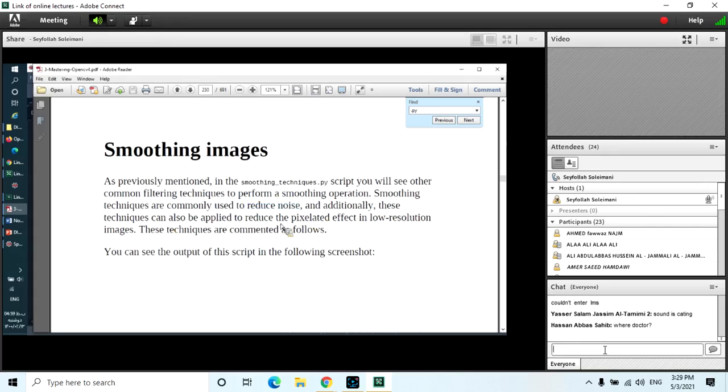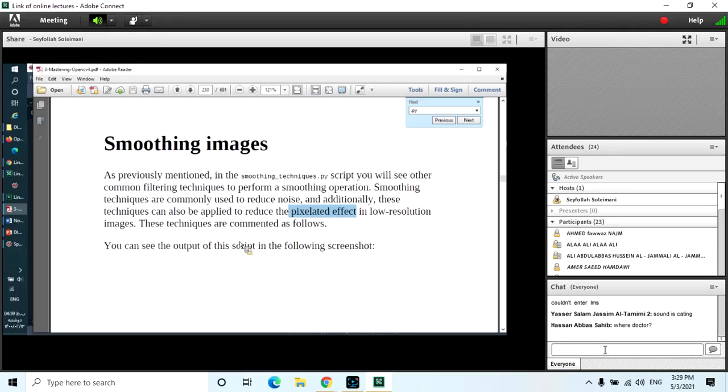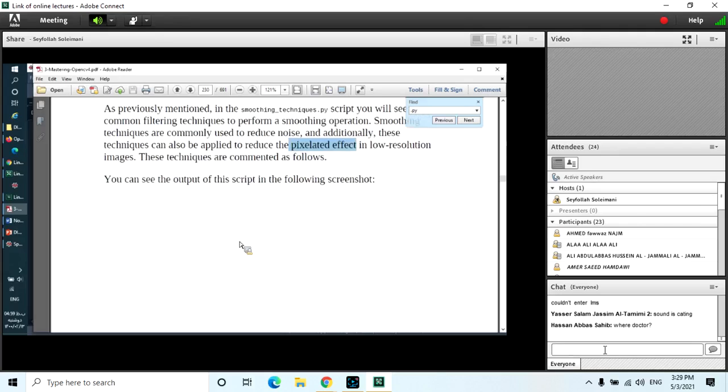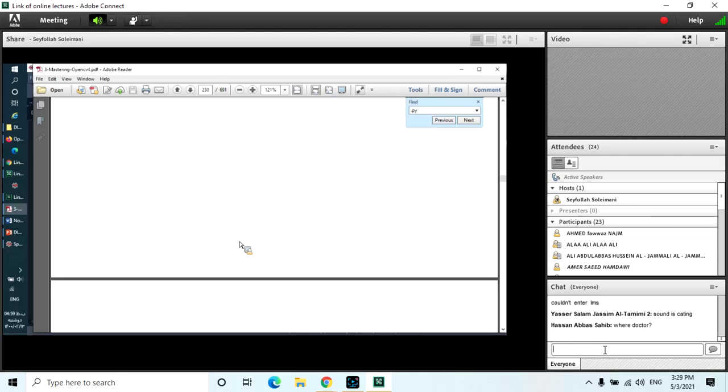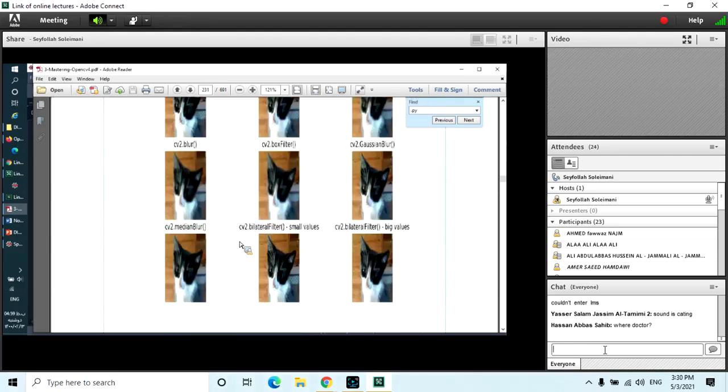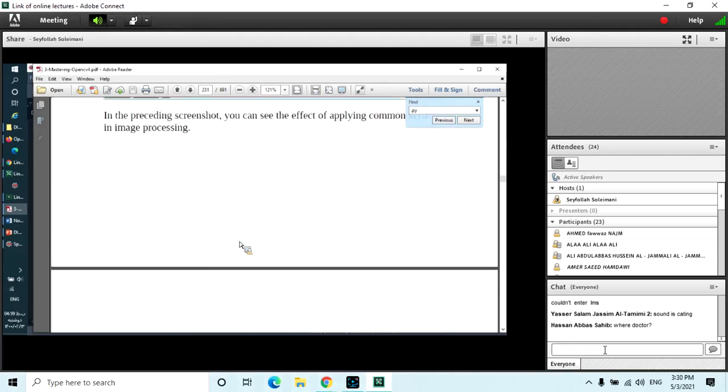Additionally, these techniques can also be applied to reduce the pixelated effect in low resolution images. These techniques are commented as follows. You can see the output of the screenshot. So these are the results that I showed you.